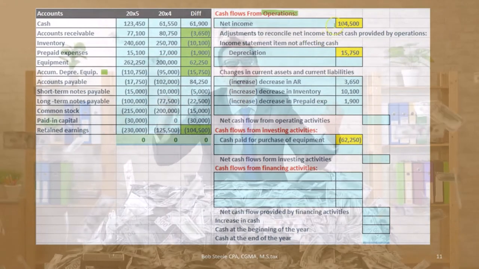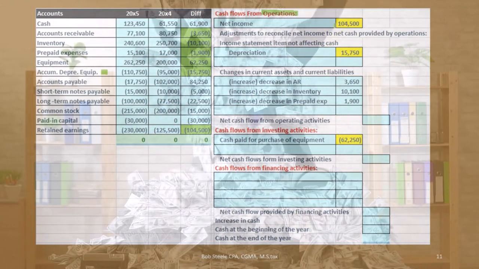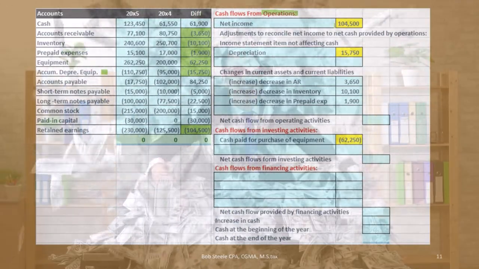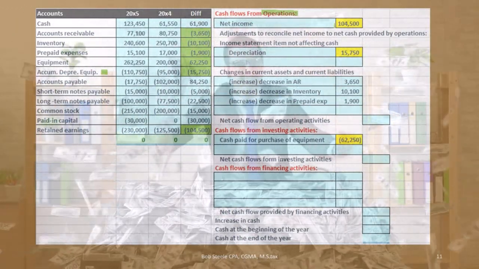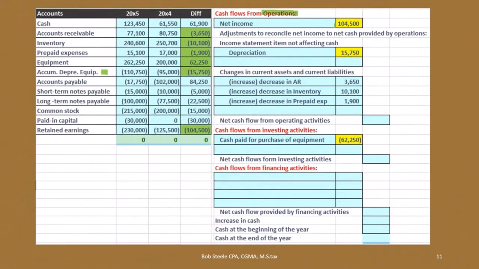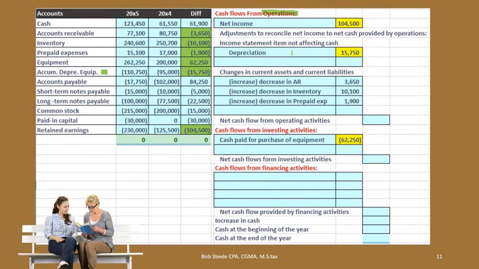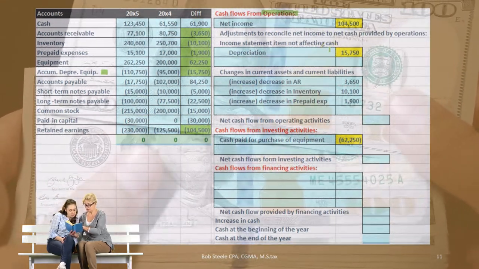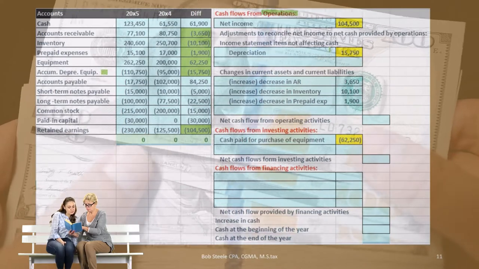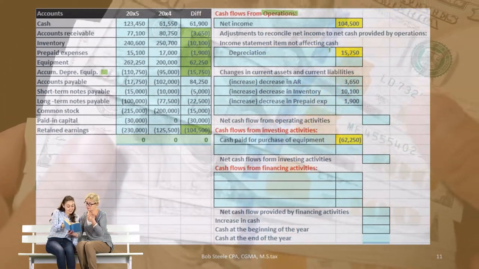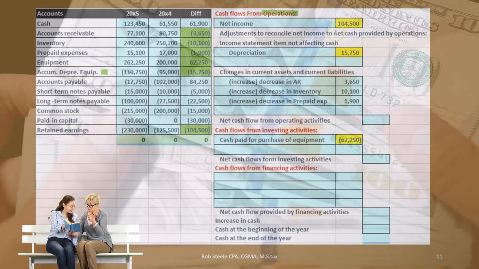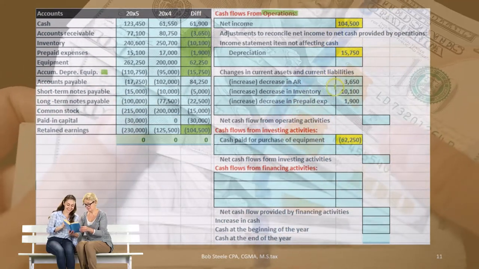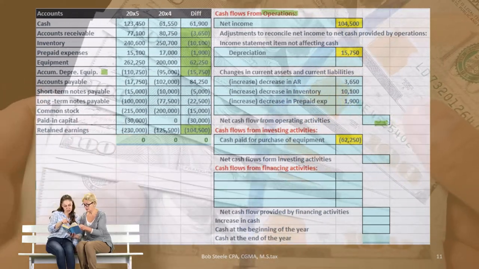What does that mean? Well, it means that within this net income of 104.5, there is depreciation, which had nothing to do with cash, because we debited depreciation expense and credited accumulated depreciation, which has nothing to do with cash at that point in time. At that point in time, no cash was affected. Depreciation expense decreased net income, and on a cash basis, it shouldn't have. Therefore, that 104.5 under a cash basis needs to go back up by the depreciation of 15,750, because we put it down according to an accrual basis, and under a cash basis it shouldn't have gone down, so it's got to go back up. So now under the operating, we've got the 104.5 plus the 15 plus this plus this plus this. That's what this is going to be so far.